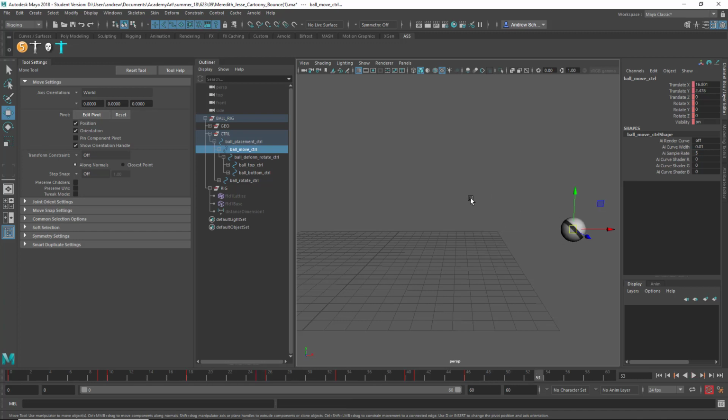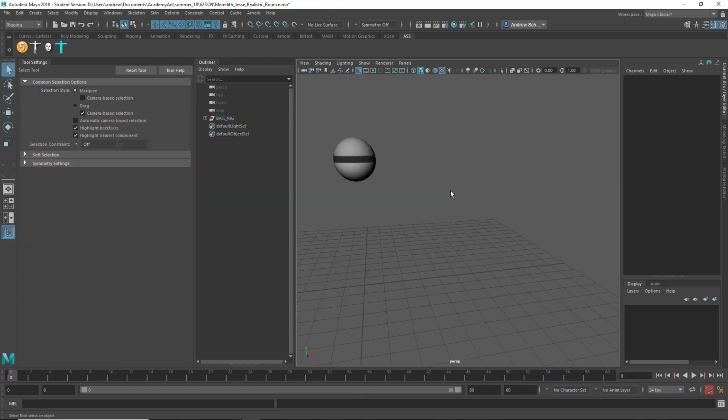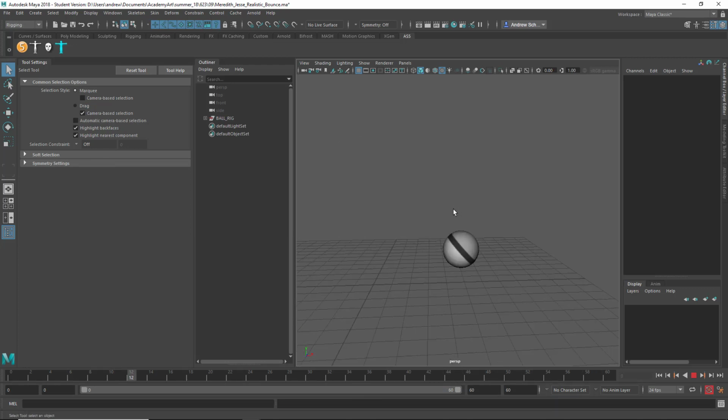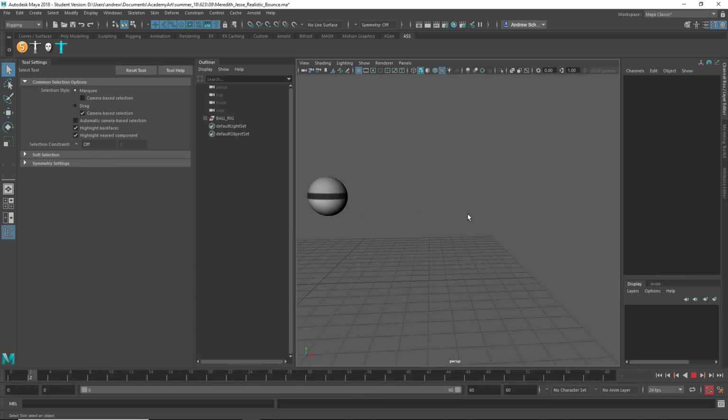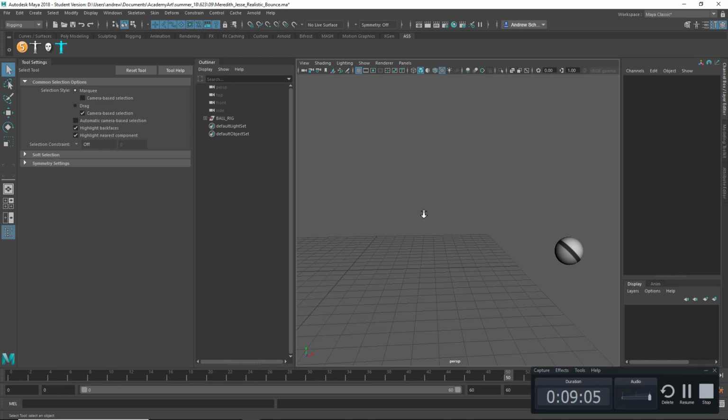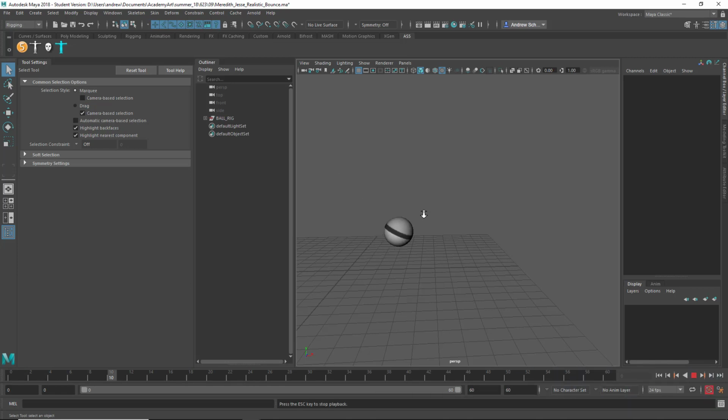Okay, yeah. Alright, this is Jesse, Realistic Bounce, based on a bowling ball. Yeah, I think it looks pretty good. The roll at the end is weird, and then it also seems to speed up at the end. So let's look at that.